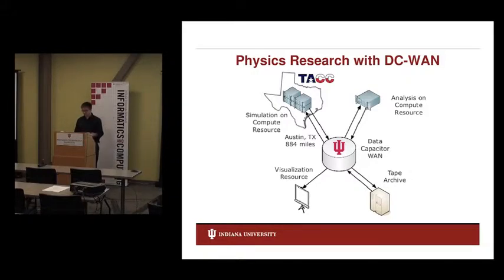So he was able to move his data to DC-WAN, which is mounted at TACC on Lustre, and run a simulation there, and run faster than what he was running on the other hardware. So it's essentially the same workflow as before, that he wrote his data once and computed against it and visualized it, except that now he's doing it over almost 900 miles, and he's doing it in Texas. Except the data is still only written one place, and he can still use the local resources over a fast network. So everything's connected over 10 gigabit Ethernet. So same workflow, now he's doing it across distance.